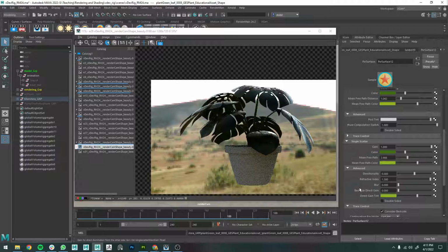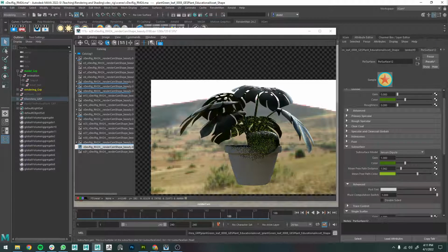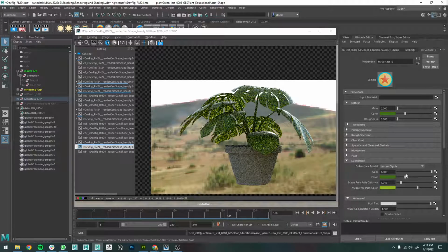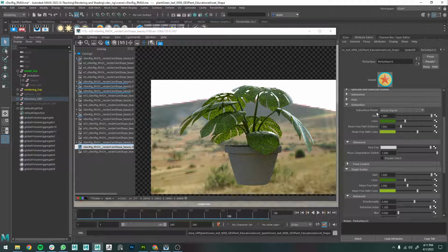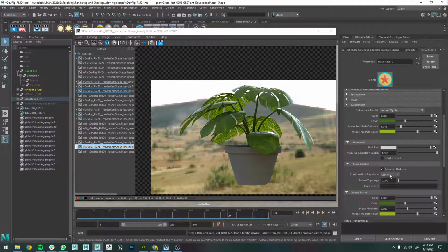Direct backside turned off. All right, so then on this I would just use my subsurface scattering, right? So I'll just turn my diffuse off, make sure everything else is turned off, more or less, in terms of the single scatter and anything else. And then I'll just set the color, the distance that the light travels through it, and then the color of the light traveling through it. And then in the trace control, just changing the continuation ray mode if I need to, if I'm getting weird shading artifacts from models intersecting each other.